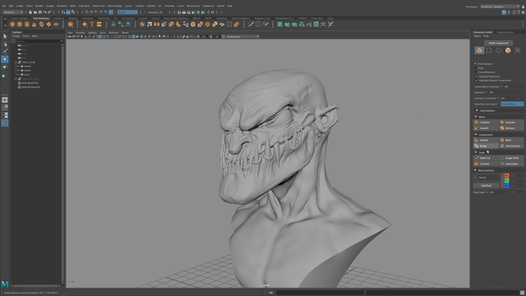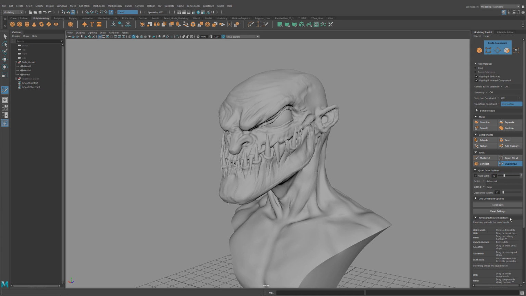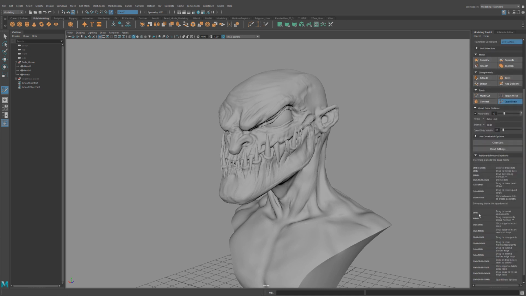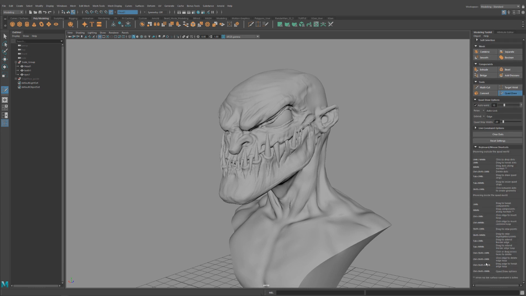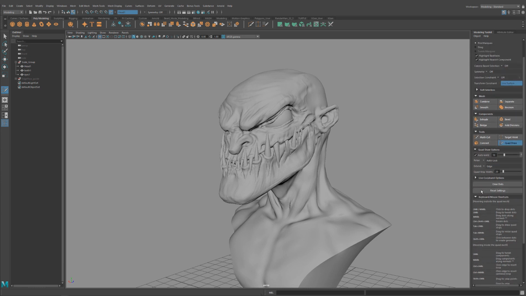So we'll mainly be working in the quad draw for this retopology Maya tutorial. So I'll select this, and one of the things you'll notice, we'll have the keyboard mouse shortcuts here. I will call these out as I'm doing them, but this is just a nice little reference to have of all the hotkeys available to you once you start retopology.